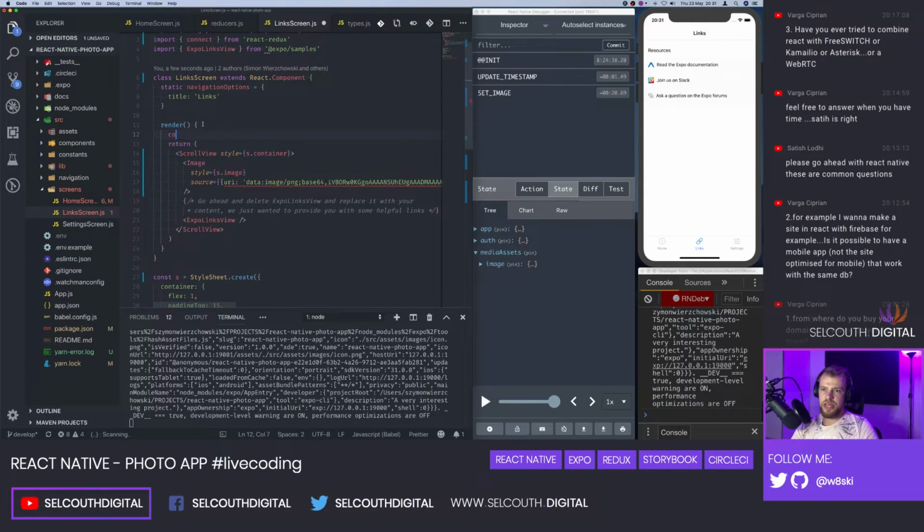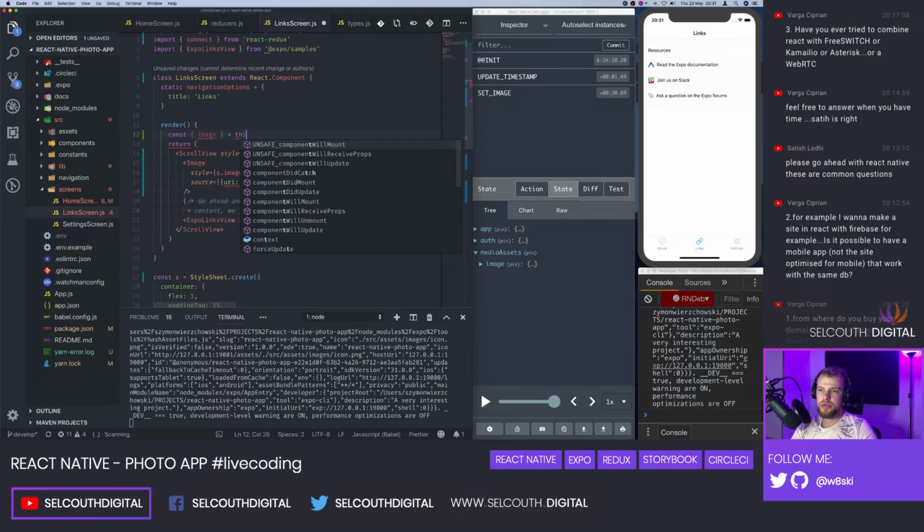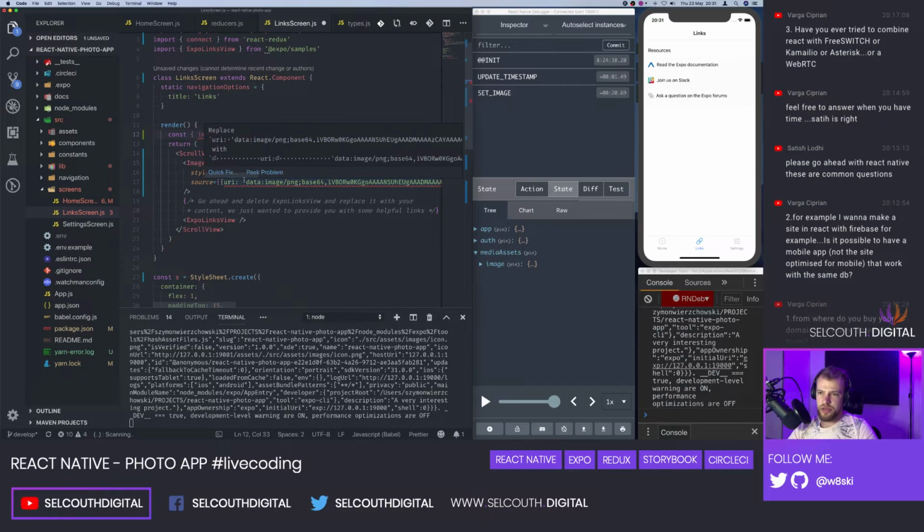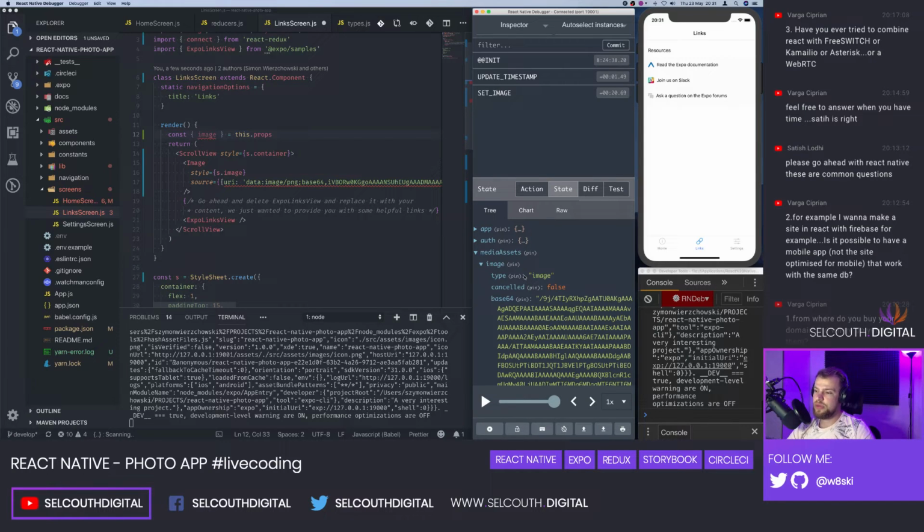So right, so then we're going to deconstruct our props, so we can use, let me see how the data is saved. Not sure if it actually starts with data colon image. I think it's just a raw base 64. Yeah, I think it is.